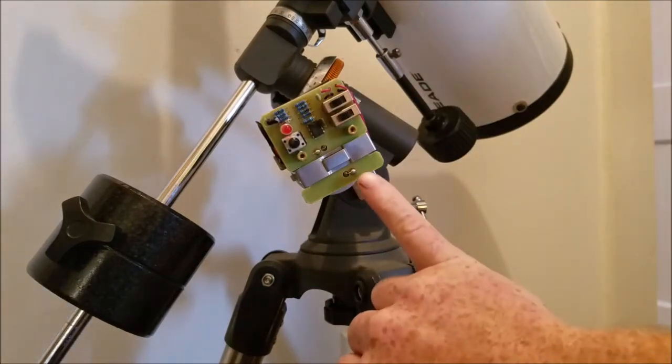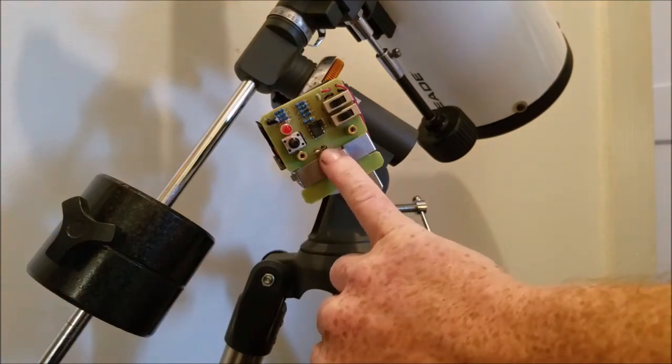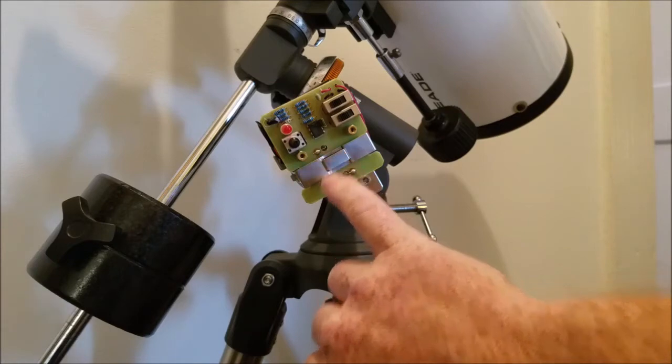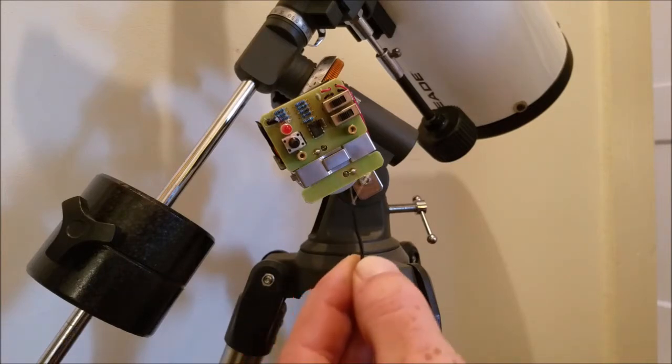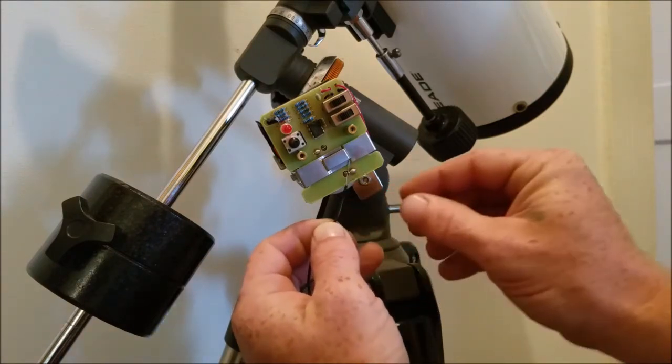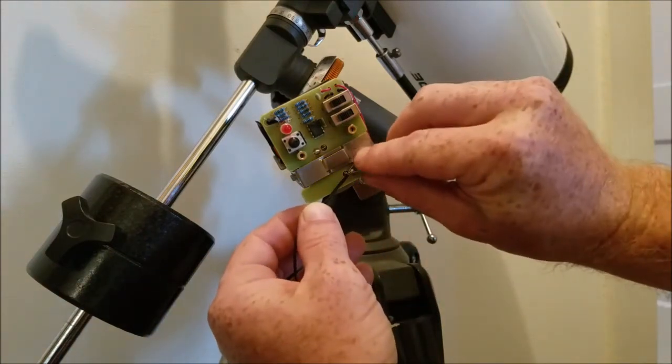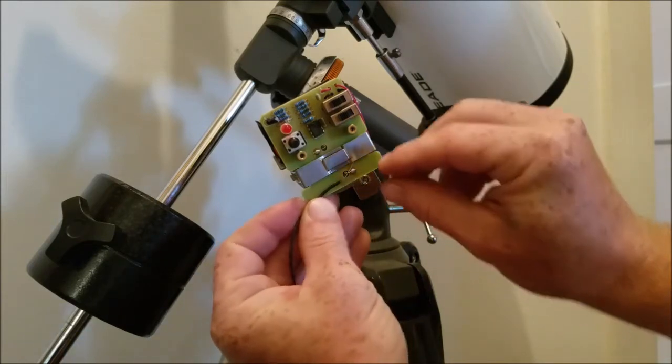If you notice right here you have a neutral and a positive for the motor. So what I want to do at this point is take the split end right here and slide it through one side of this right here, like that, and then get a hold of it somehow.